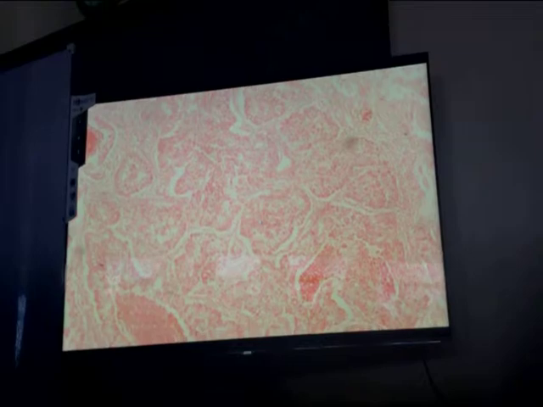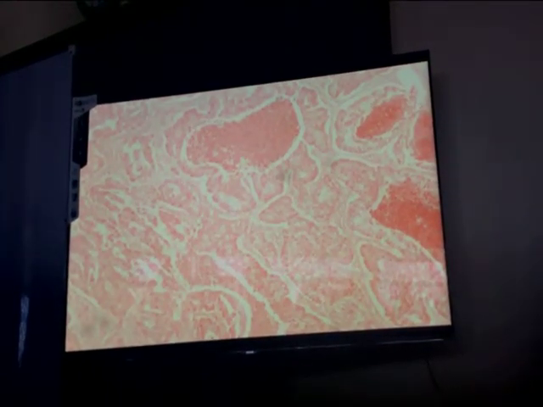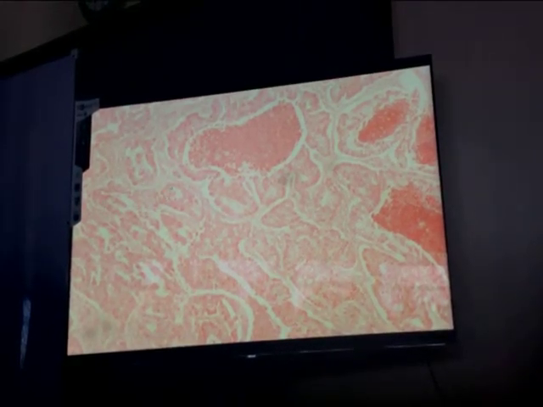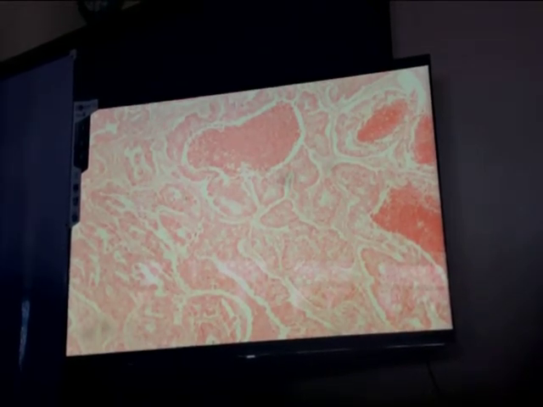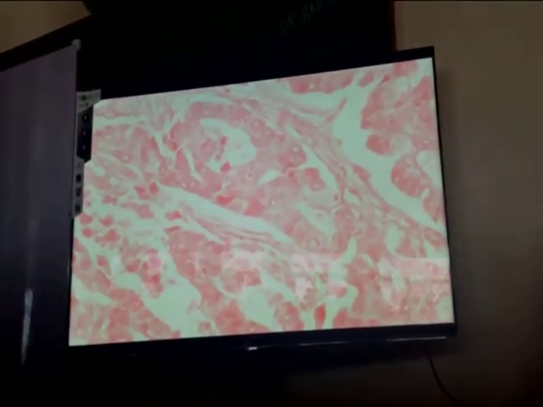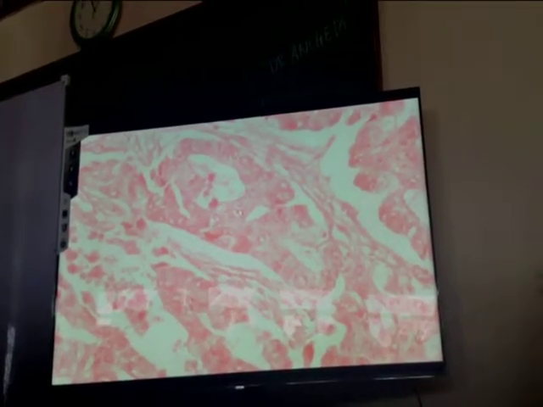Okay, what are the structures that you can identify? What shape are the cells that are pointed, what are they forming? They are forming glands. Very good. They are forming glands. And then let us look at the cells lining the glands. Okay? So that is one gland, and then another gland, and then another gland. They have fused with each other.